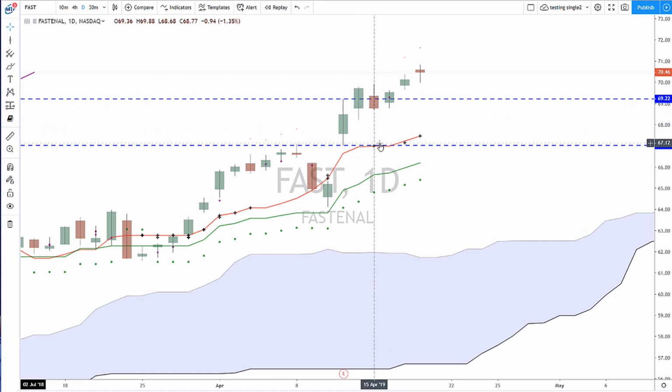We're not using any proprietary indicator. What we're doing is just looking for multiple time frame supports, and that's exactly what we're getting here. You could do it manually, or you could do it with our indicator, which basically tells you where all the multiple time frame supports are. So here you could enter, or next day you could enter here, and then ride this thing up.